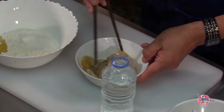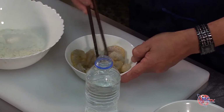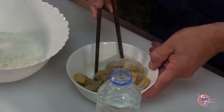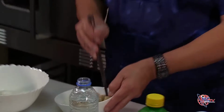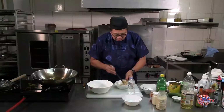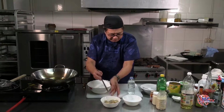Now this shrimp is very big and juicy. I know you will like it. However, if you can't get the big shrimp, you could use smaller shrimp or any size of shrimp, except lobster. Lobster you have to cut into small chunks, you see. Mix it well, and make sure every part of the shrimp is coated.